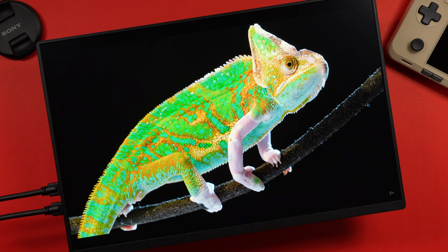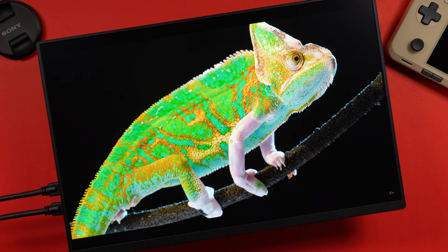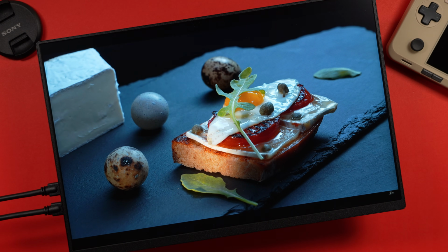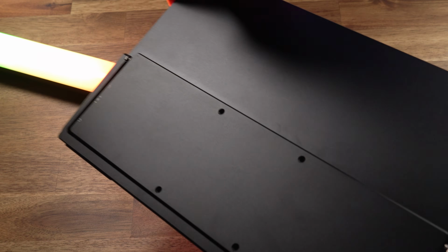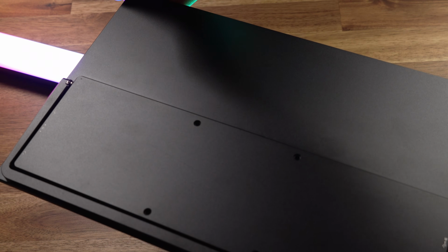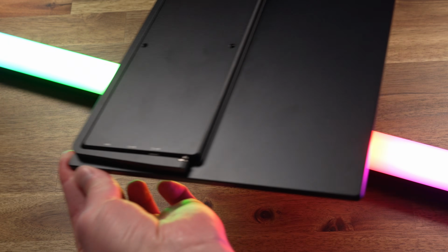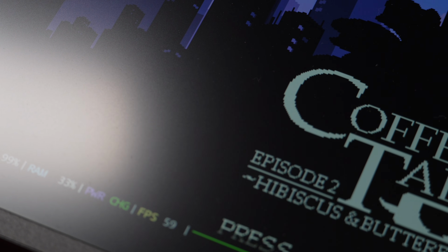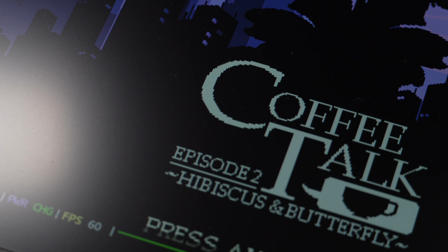So who is this screen perfect for? If you're a handheld gamer that plays in varied lighting conditions like a living room, an office, a train, or even a hotel. If you value peak brightness and a good anti-glare screen, and a bloom-free image more than you value perfect black levels. If you want a screen that's a perfect match at 60 Hz with FreeSync for devices like the Steam Deck or the ROG Ally. It directly solves the problem of glare, and it smartly avoids the bloom issues of Mini LEDs entirely.